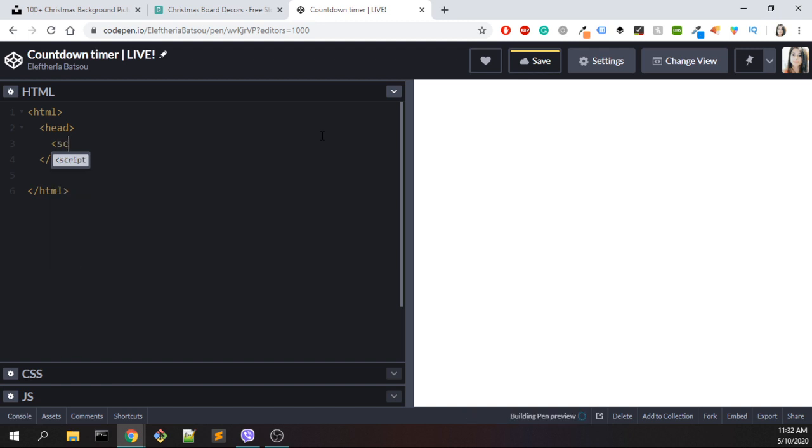So I will write here the tag for script, but then we can change that as well. Okay, so let's start with the body. Then I will go to the CSS and last but not least the JavaScript.